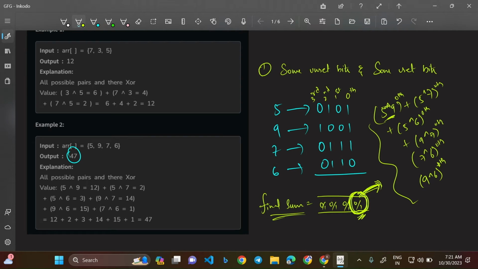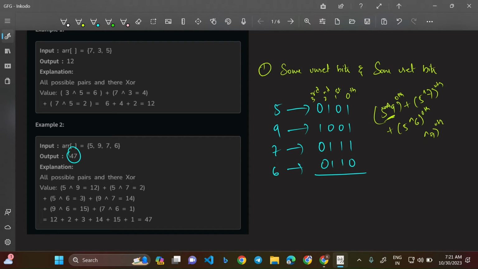So what are we going to do now? I'll just erase this part. I'm explaining this at the grassroots level so that there will not be any confusion. That is the reason it might be a lengthy video, but you'll definitely benefit from it. So now we have understood that it is the result of all the 0th position results.